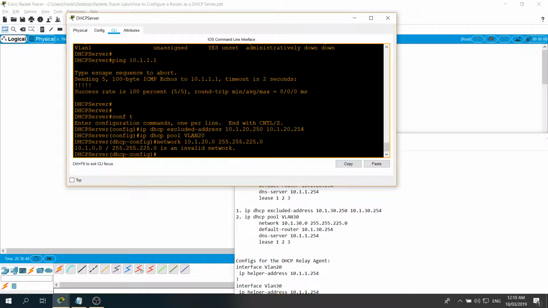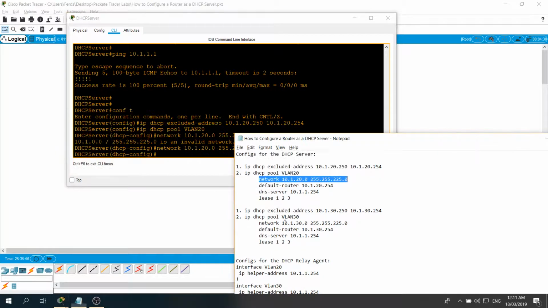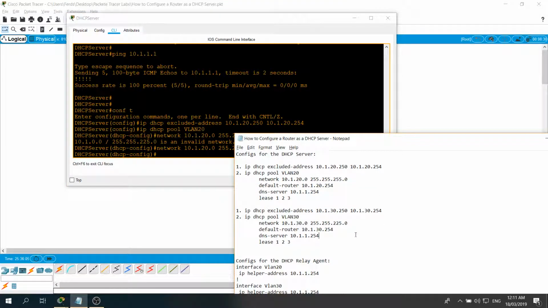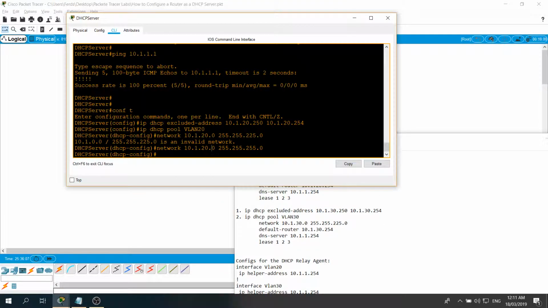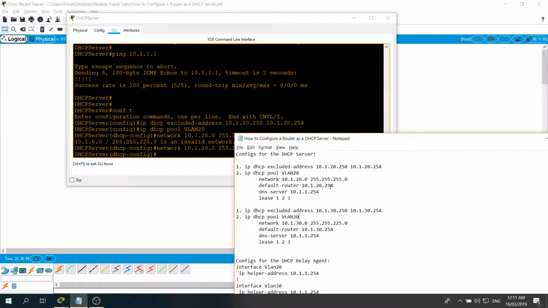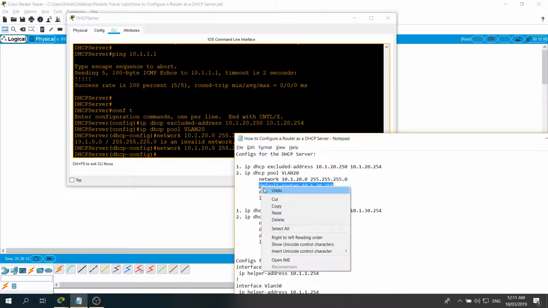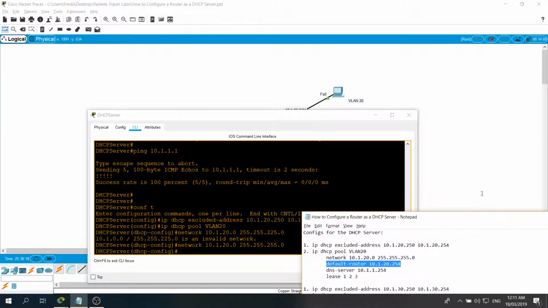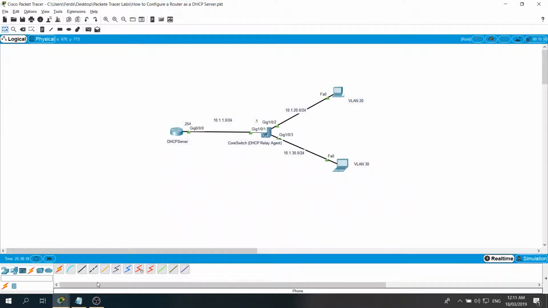It is invalid. Okay, so it's got to be 255. Let me fix that. And the default router is this, the IP address that is configured on the switch.